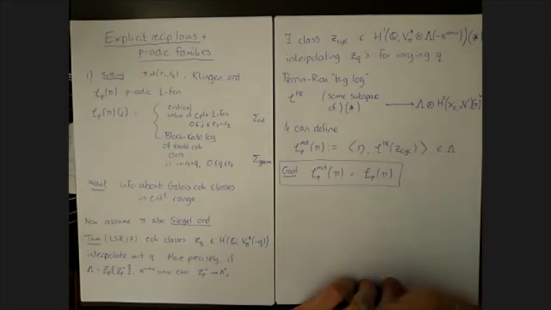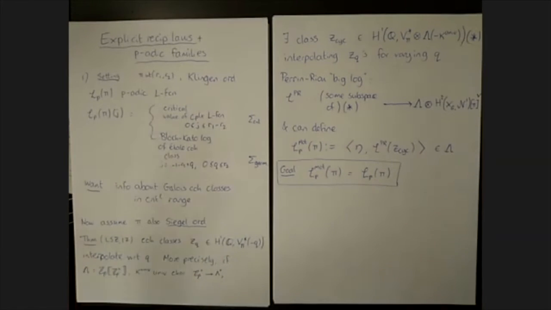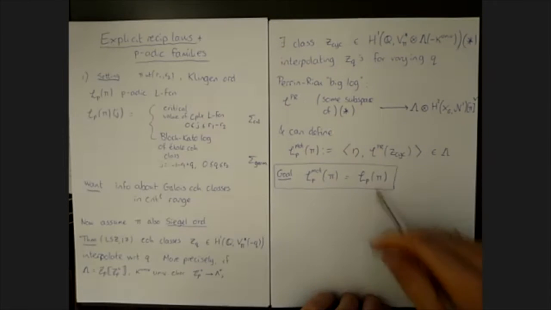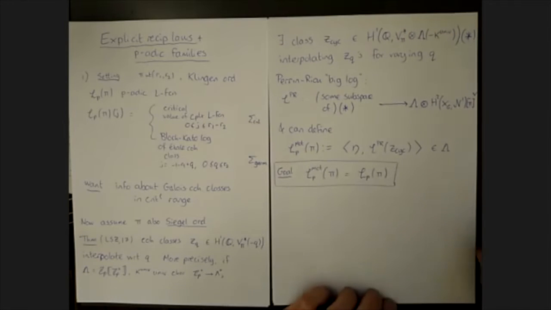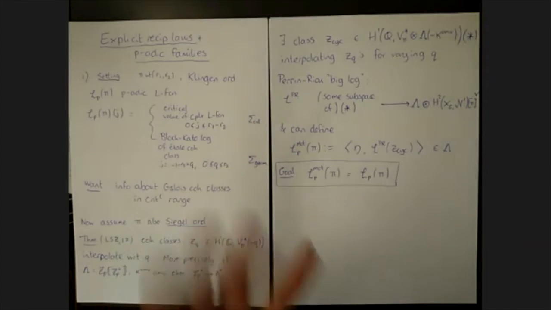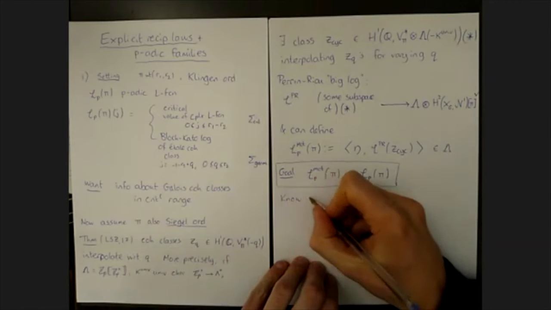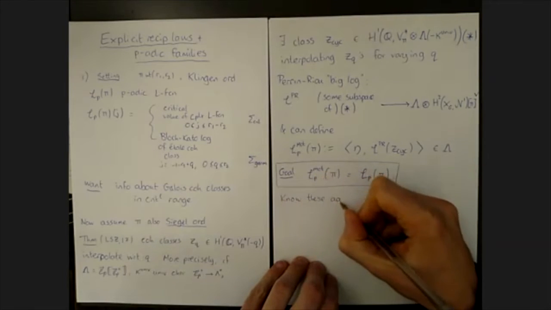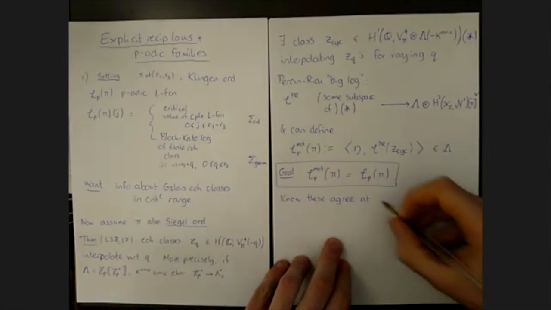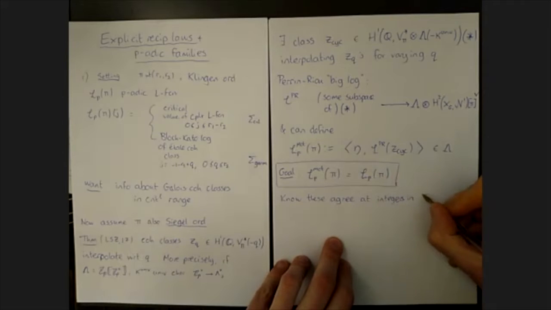But once you have a statement like this, lots of very powerful applications follow in a fairly well-established fashion. There's a standard machine you can run. So once we have this, the path is open to lots of powerful applications that I'll come back to later. This is really the main goal, the main difficulty in this theory. So we know these agree at the integers in Σ_geom.